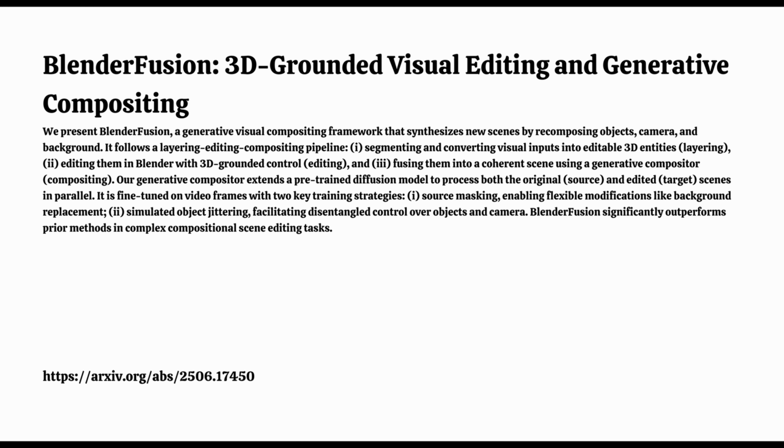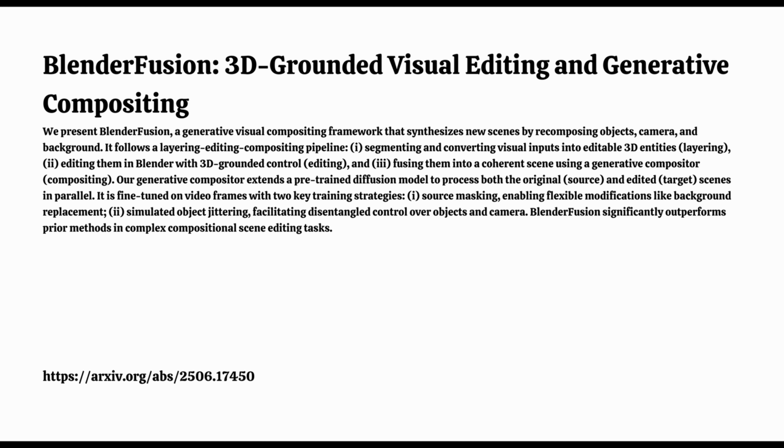You might get distortions, or the whole scene changes, you lose your composition. Now, graphics software like Blender gives you amazing control over 3D objects. Total control. But it doesn't have that inherent generative magic to create photorealism from scratch or blend things perfectly into a photo. So BlenderFusion combines these strengths. It gives you flexible, disentangled, 3D-aware manipulation precisely because it separates the what to generate from the how to control it. So you get the AI's creative power, but with the precision of a 3D editor. Exactly, that's the goal.